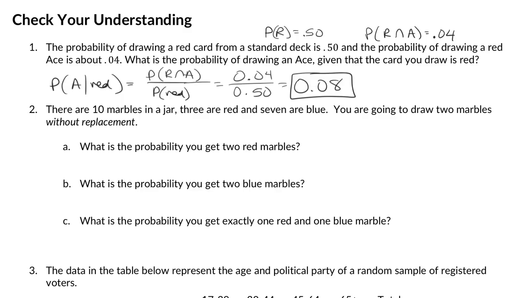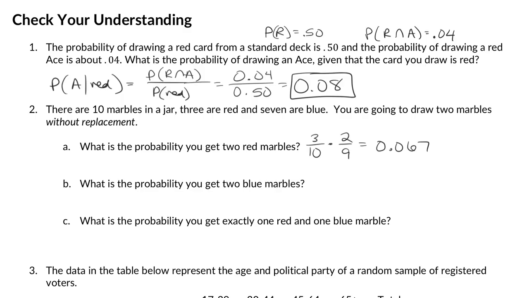Number A says, what is the probability you get 2 red marbles? Well, 3 are red and 7 are blue, and I'm not going to replace them. So that means the first event, which is drawing a red, I have a 3 out of 10 chance of that happening. The second event, I have to think about the conditional probability. I've already pulled a red marble, which means there are only 2 out of the 9 that are left. Your brain naturally does this. This is conditional probability. You multiply those together, and Ari's favorite number appears, 0.067.